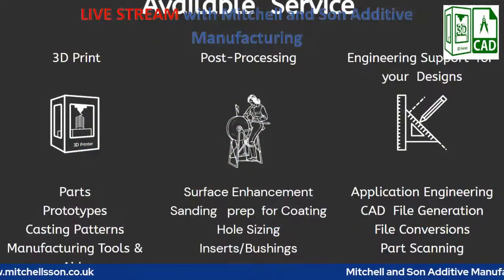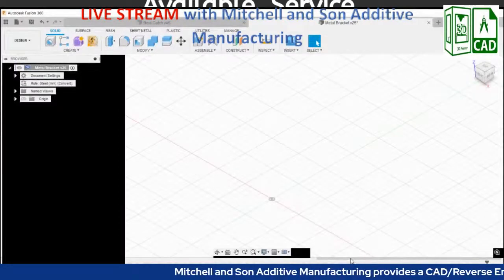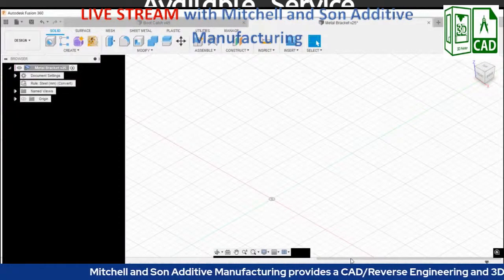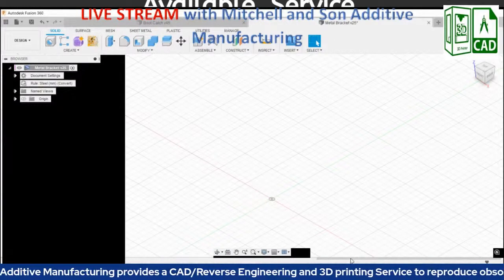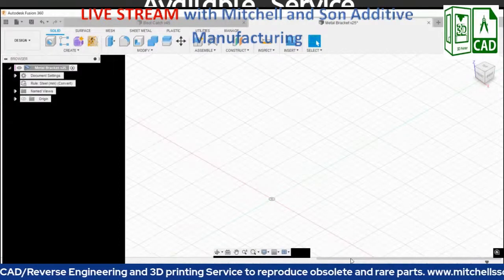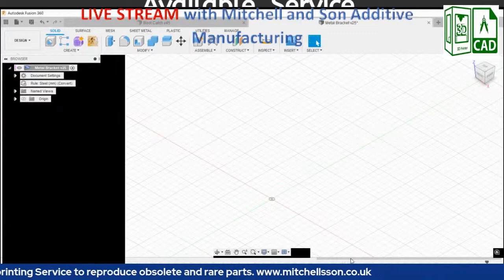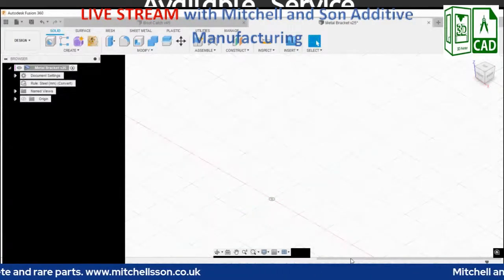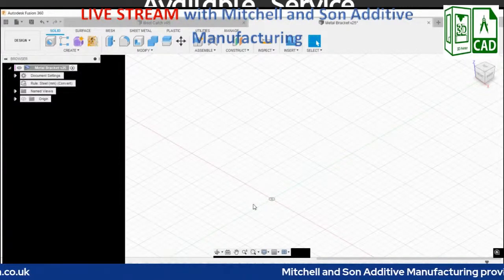Okay, so if I share this with you, this is a 3D model that was given to me of a metal bracket which holds the tailgate of a Range Rover closed. These are for a classic car company up in Oxford. This particular part, they were struggling to get hold of, so they asked me, can I redo it?